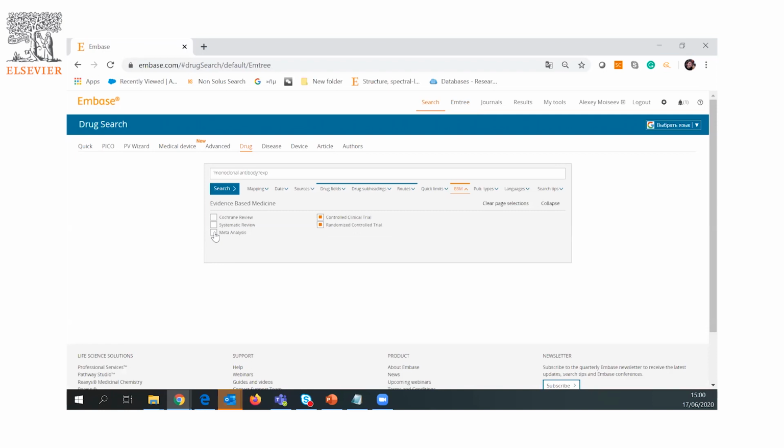Also, you can add to the results, for example, meta-analyses, systematic reviews, and Cochrane reviews. All these filters are available, and it will really help you to find these reviews and spend less time finding information, not spending time reading all the articles, and really concentrate your attention on reading only reviews.